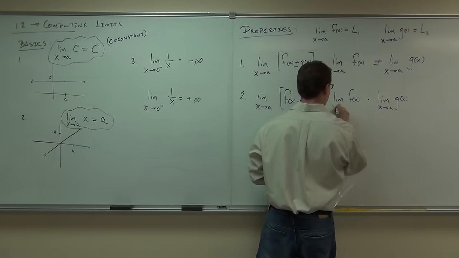Limits of trig functions. Okay, there's a couple things you have to buy in on for me to do this properly. The first thing you got to buy in on is that sine and cosine are continuous everywhere. Continuous means you can draw it without lifting your pencil off the paper. Can you draw sine and cosine such that they are continuous? Do you ever lift your pencil off the paper? No. So they are continuous.